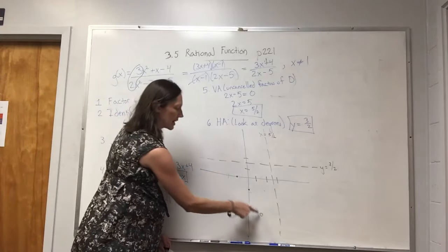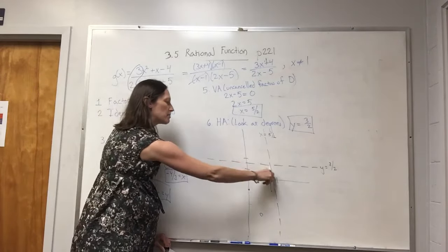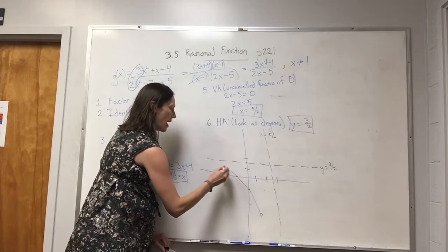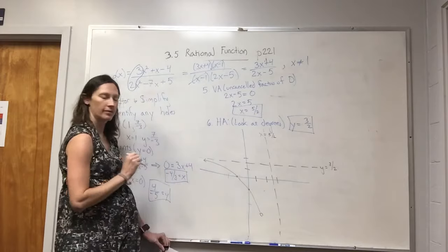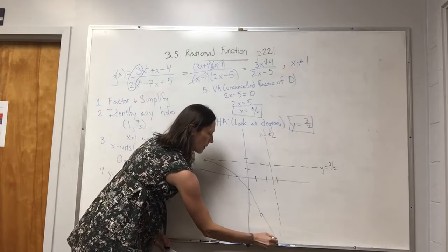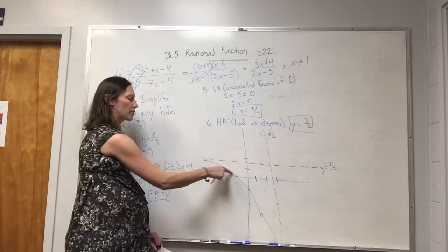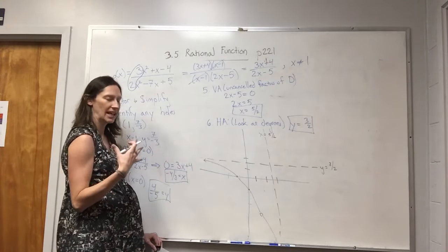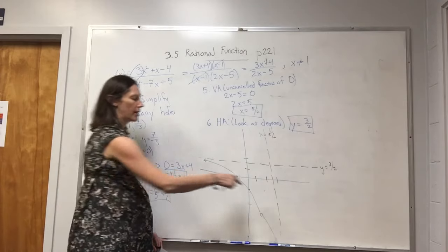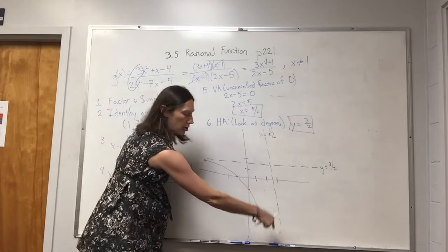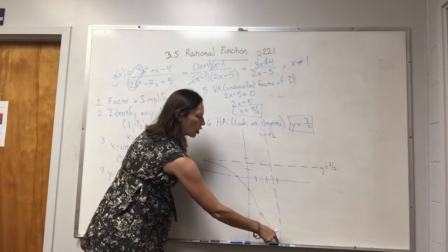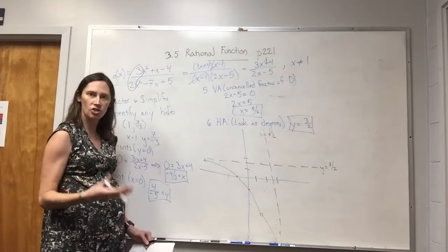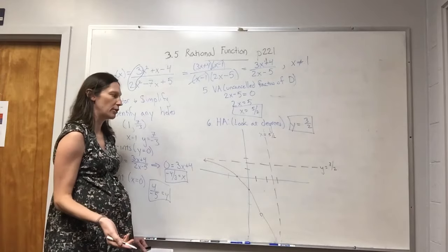Okay, so I need to connect these dots here, but I have these boundaries that are the dashed lines. So let's think about how that has to look. It has to look like this and like this. Notice how my graph is getting really close to this horizontal line, but the horizontal line is bounding it. I'm not really crossing that horizontal line. Same thing here with this vertical line, a little bit harder to see maybe, but I need to show that I'm getting close to the vertical asymptote, never really touching it. It's serving as a boundary, a limit to my function.